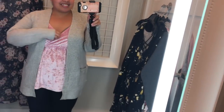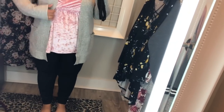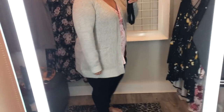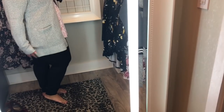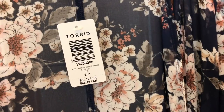The sweater is really soft and cozy — I would actually want it to be a little larger, even though the sleeves are already a bit too long in this size, so I think I would probably size up to a 3 if I were to purchase it. It does cover my butt — it goes just below the butt so you could wear it with leggings — but since it's supposed to be a cozy and chunky sweater, I would size up.